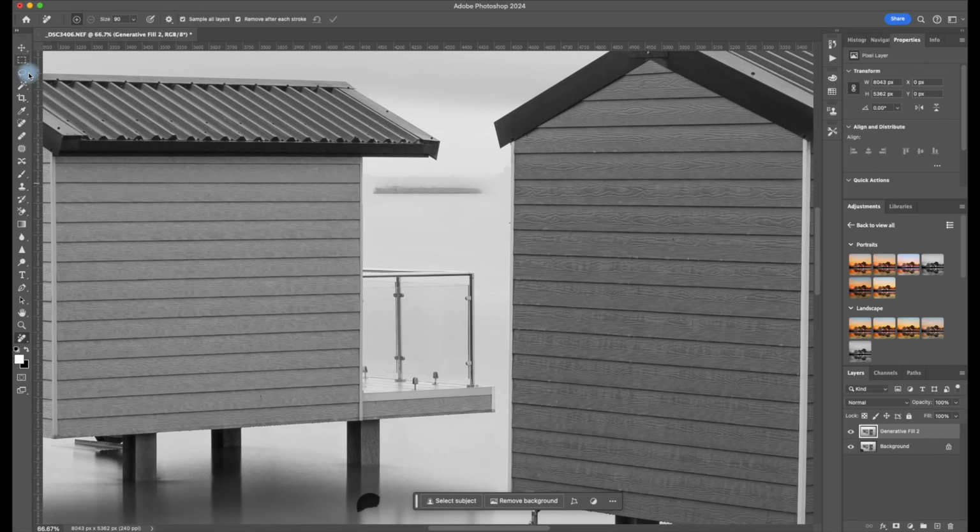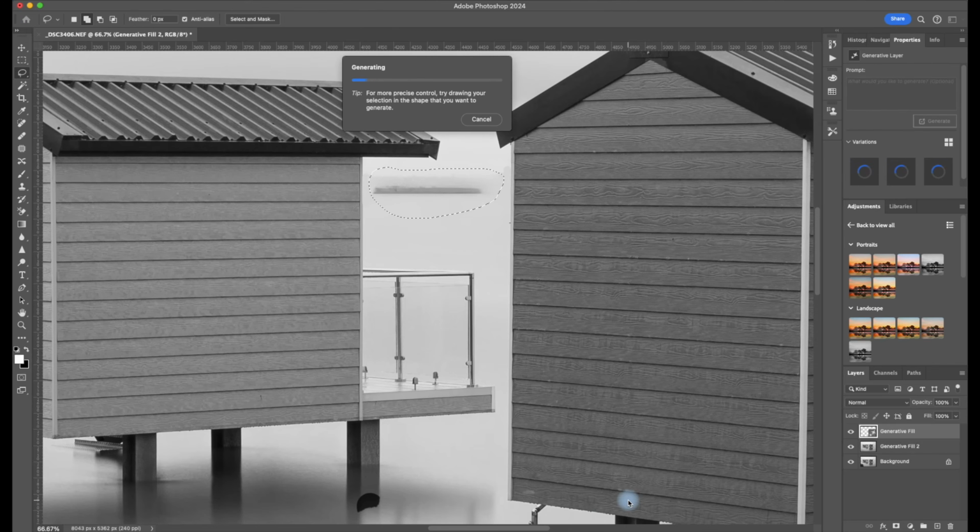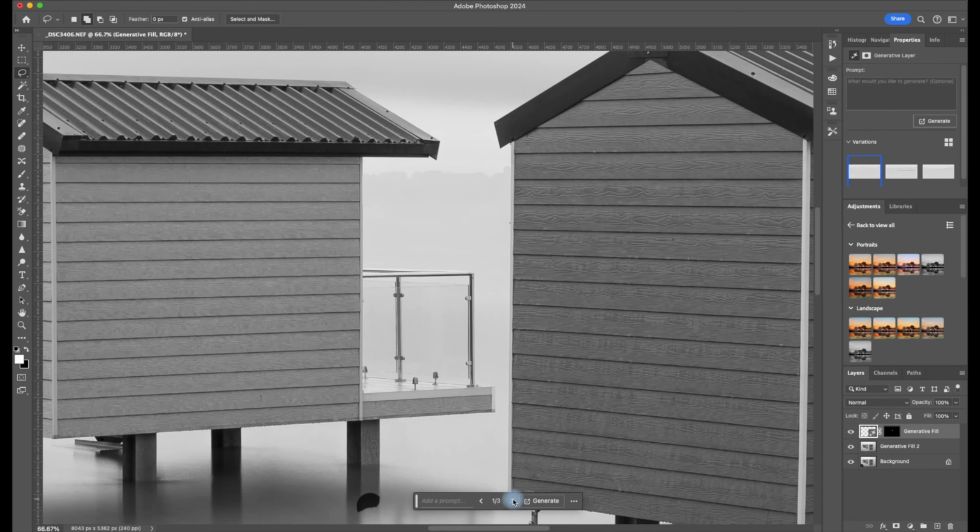I could actually lasso it. Look, watch this. I think this is going to work. I've not tried it. We could just do that. Generative fill. See what it comes up with. I'm hoping it's going to come up with something that's really clear. Let's see. Well, nearly, but I think that's now good enough for us to hit the removal tool.